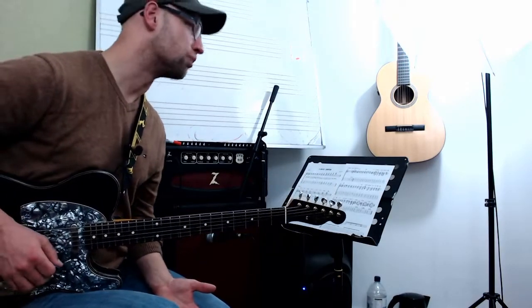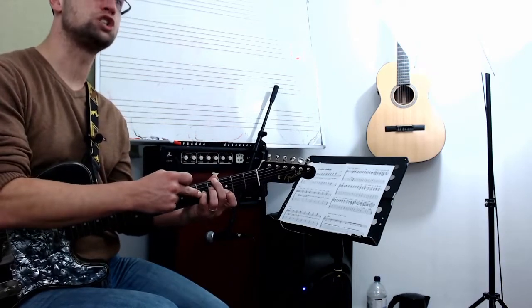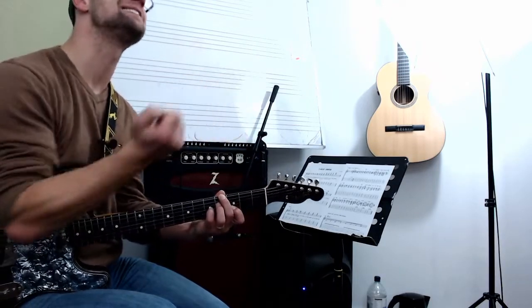What I really would do probably is A minor, D7, and then G sharp dominant 7, sharp 11. Because that sharp 11 is the 5 of the chord I want to resolve to. It ties it in much nicer.